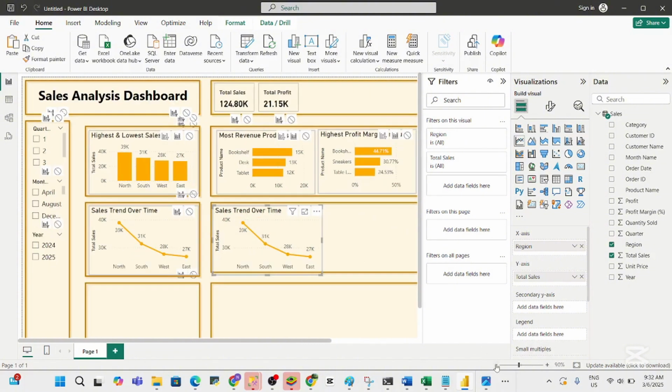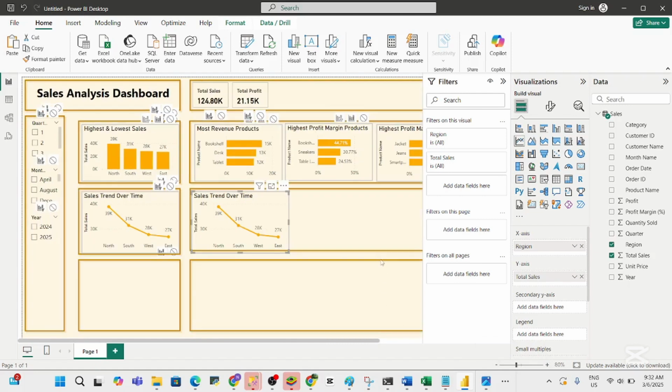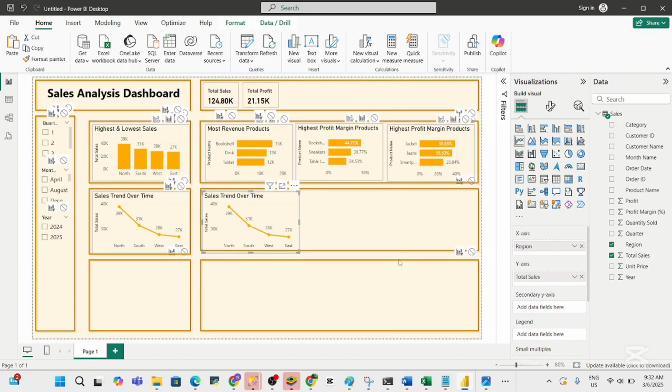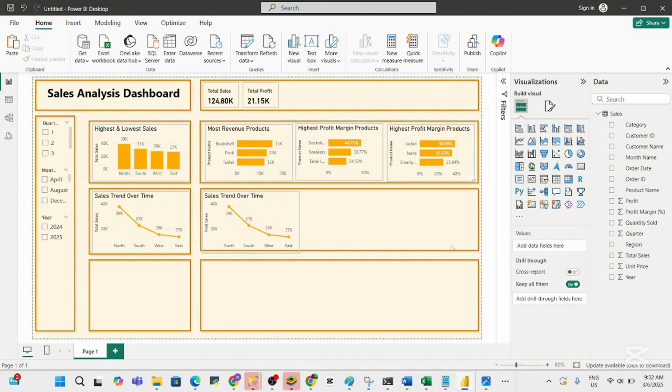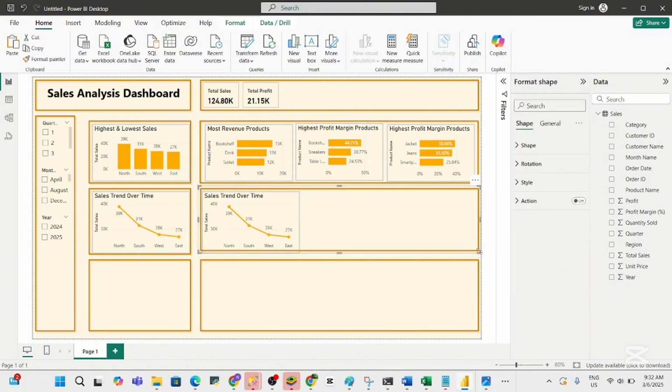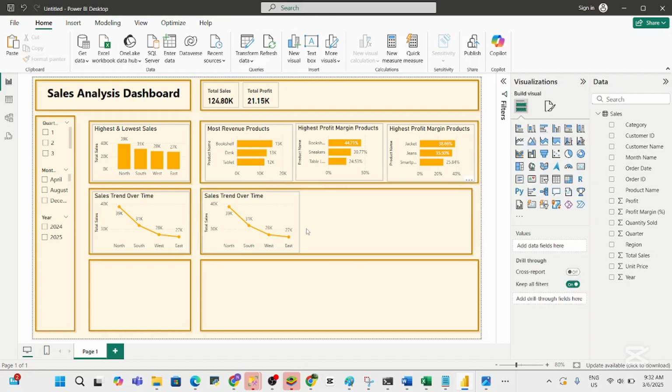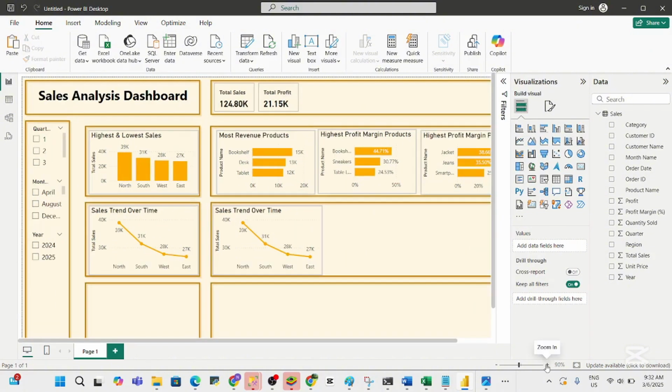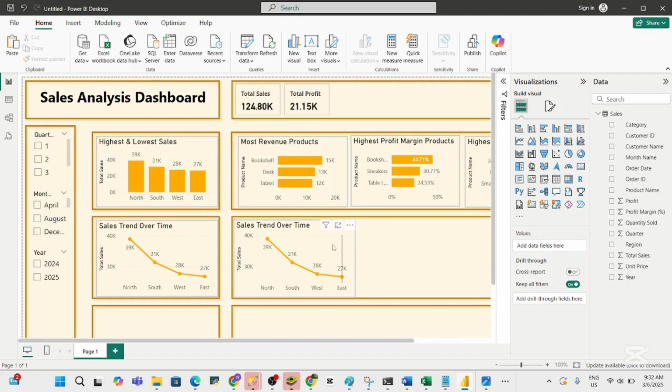Let's collapse here. My box seems to be slow, so let me drag it down a little bit. I think it looks better. So we are going to see profit trend over time.